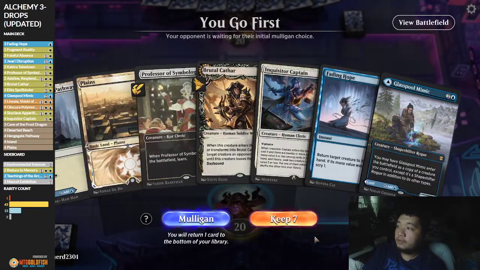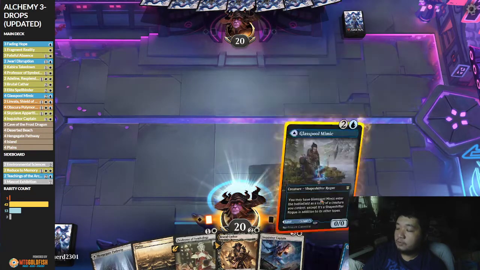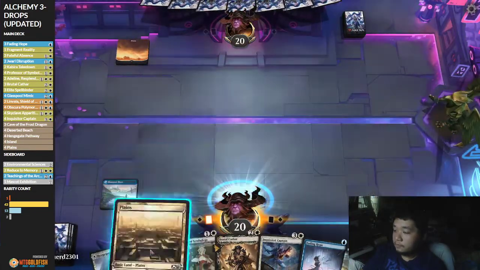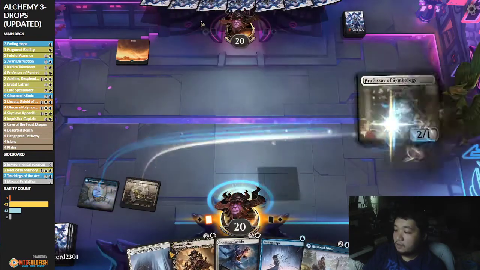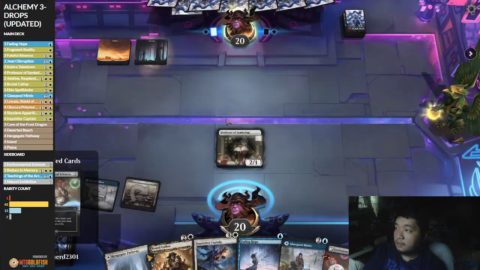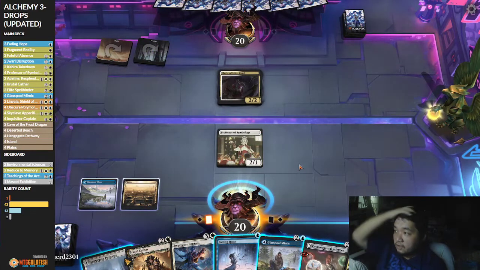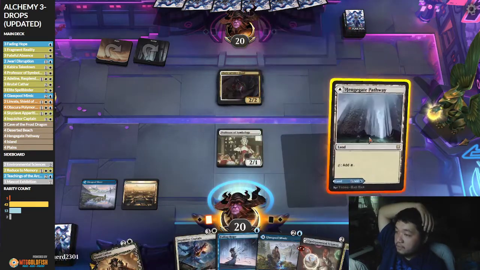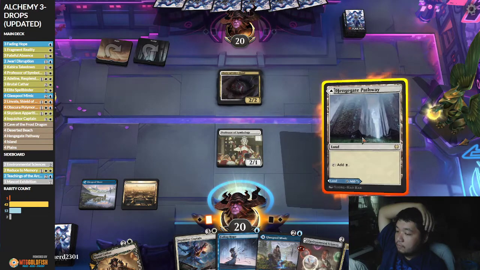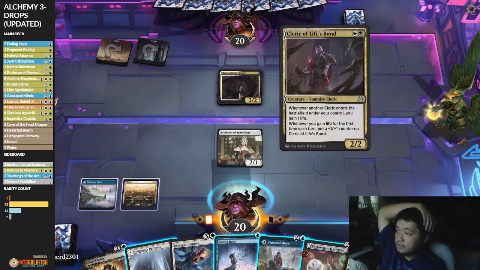Okay, we got our Inquisitor. We got an early Fading Hope. We will drop this as a Glasspool Mimic first, as a Glasspool Shore. So definitely environmental sciences. Cleric of Life Spawn. We can Cathar that. We can also Polymorphist that, but I want to save it for their more expensive cards. Because I can cast this, I'll be forced to play the land though, because I do want to bounce it.